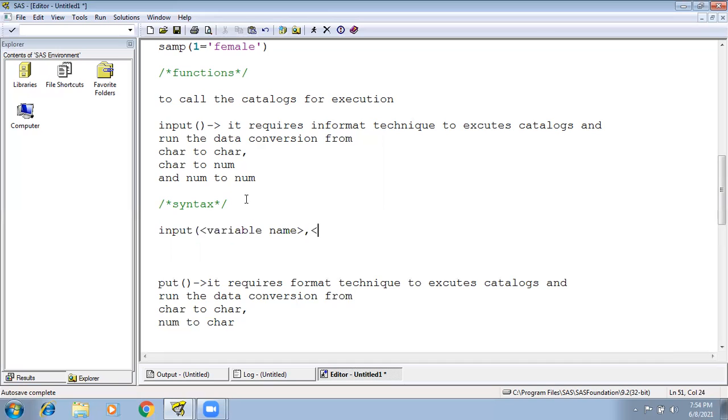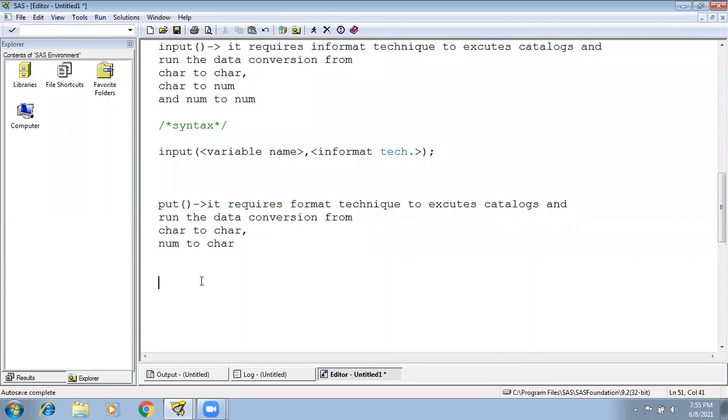The input function requires an informat technique. We have to specify the informat technique name with a dot, which is the addressing of the catalog. That's it, that is the syntax.